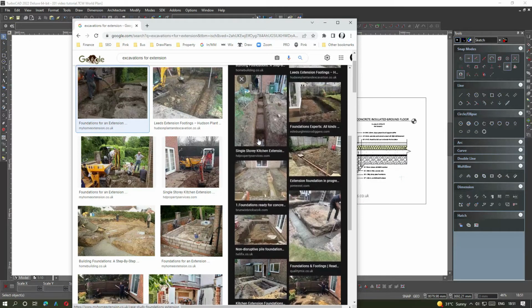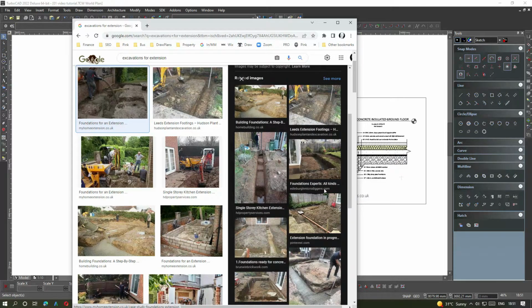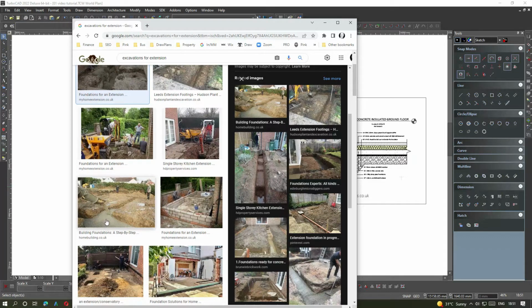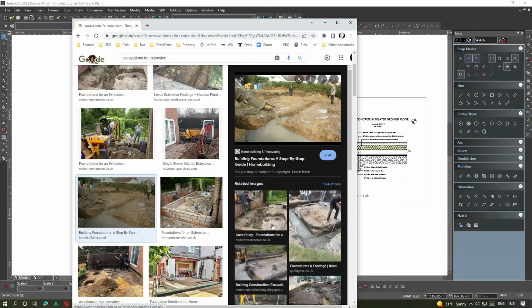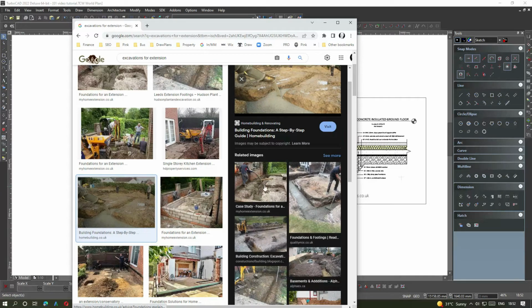But it's really important that you have a great idea when you're specifying within your plans, because there are people that are going to come along and build according to these plans. So you have a responsibility to make sure you get it as right as you can. After you've done the excavations and all the soil is cleared away, then of course the concrete needs to get poured. And you can see it's going in here.